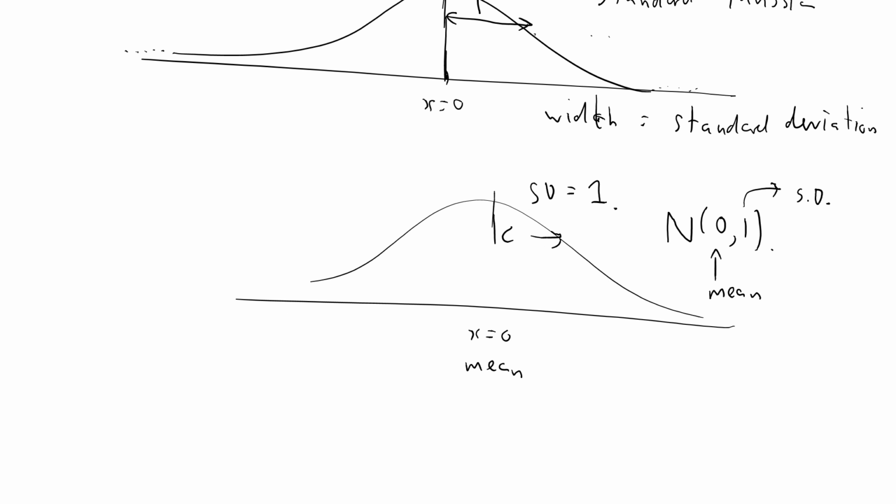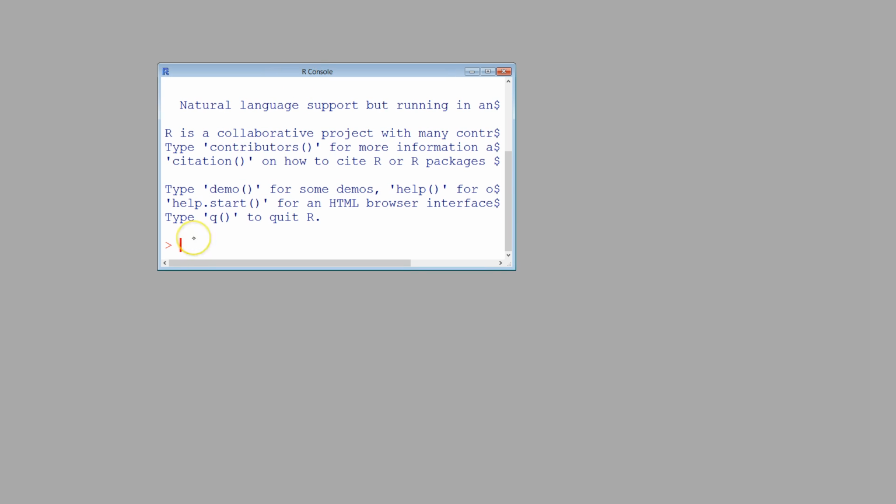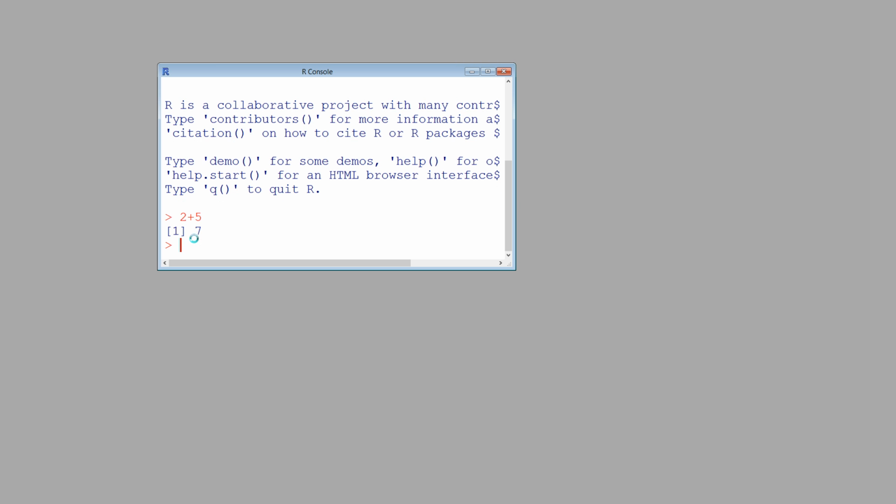So what's going to be special about this screencast is I'm going to use the R computer language, and I've got the R computer language here. This is the workspace for R, and I can type things in the command line here. 2 + 5 is 7. So it's what you call a command line interface, and you just give it a question and it basically answers.